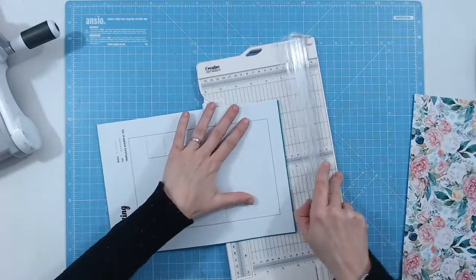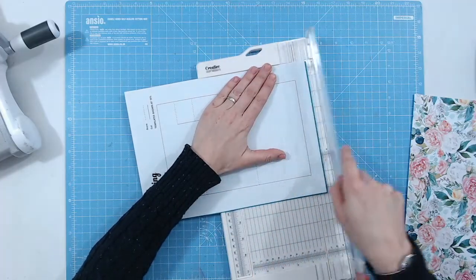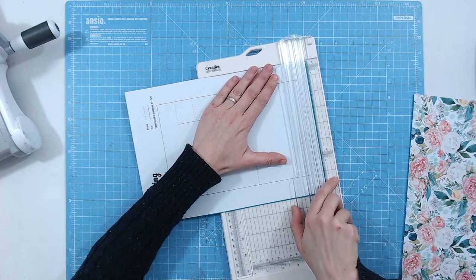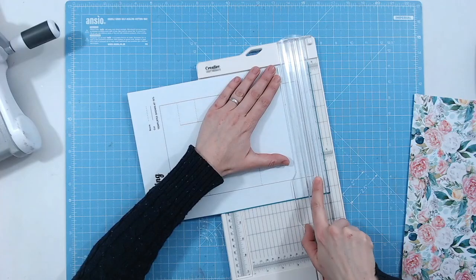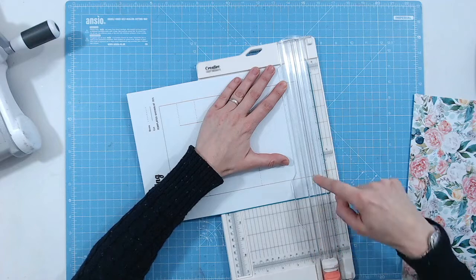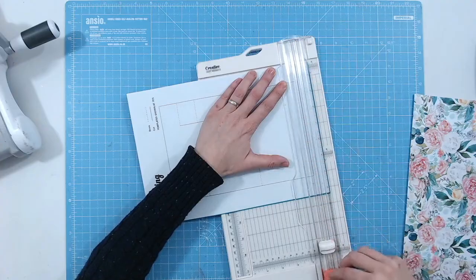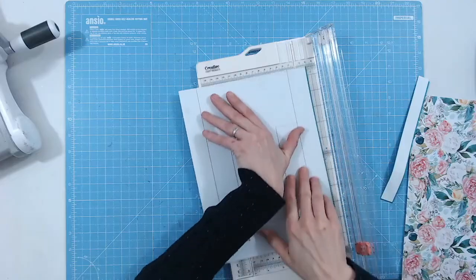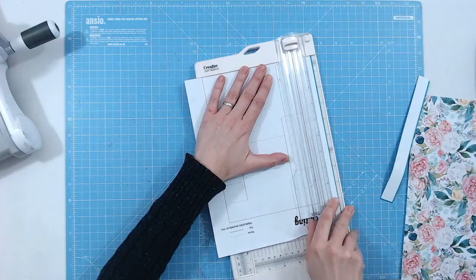Now just the first line that you cut with your trimmer, don't butt it up against the edge, because it might be that you've not stuck your paper down perfectly straight, and once you get one edge that's not perfectly straight, all the others are going to follow. So what I'm doing is looking through the gap in my trimmer and lining up the first line that I'm going to cut, the bottom line there, right in the centre of that gully, and like I say, not against the edge, so that I know this is a perfectly straight line, and then I can put this line up against there, and I can now follow round and get all my right angles.